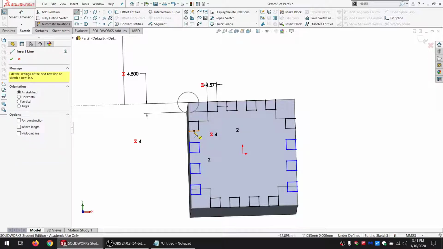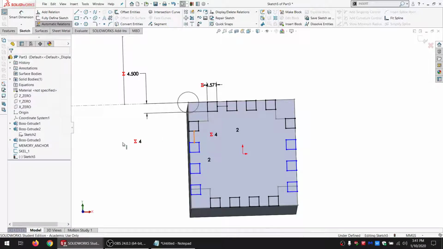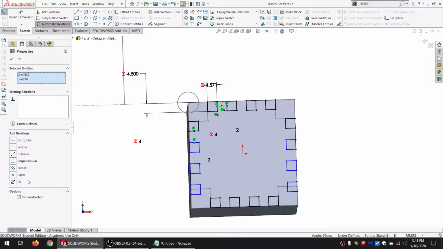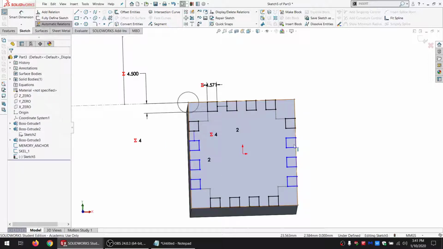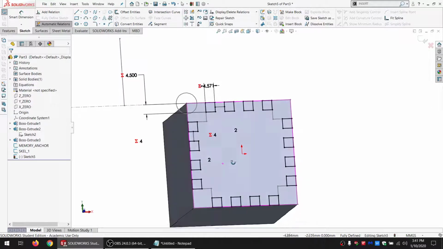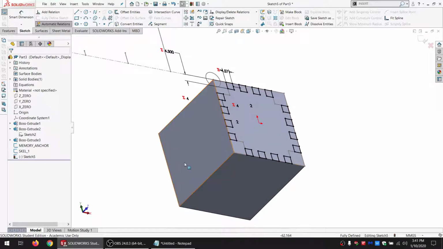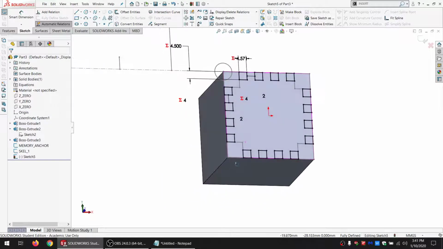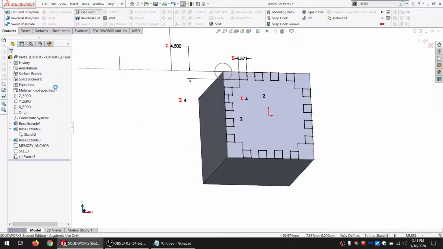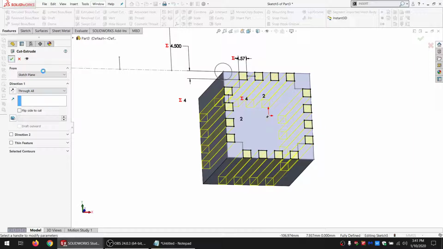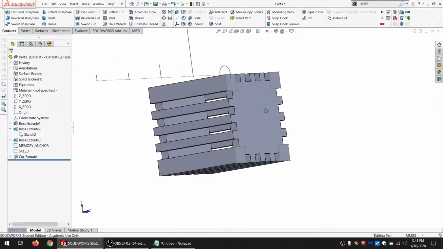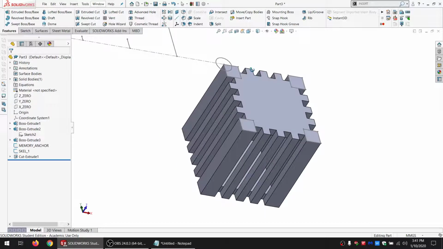And again, we're going to do just a line in between here for construction, and we're going to go equal again. And just do some coincident there. Okay, so that's going to be all the cuts that I'm taking out of the top and out of the bottom. But if I cut that right now, I'll cut it right now anyway. Just go through all. Okay, so that's cutting all the bits off.